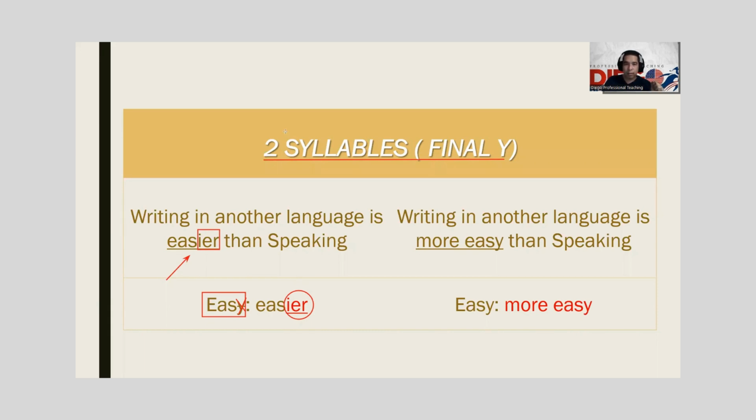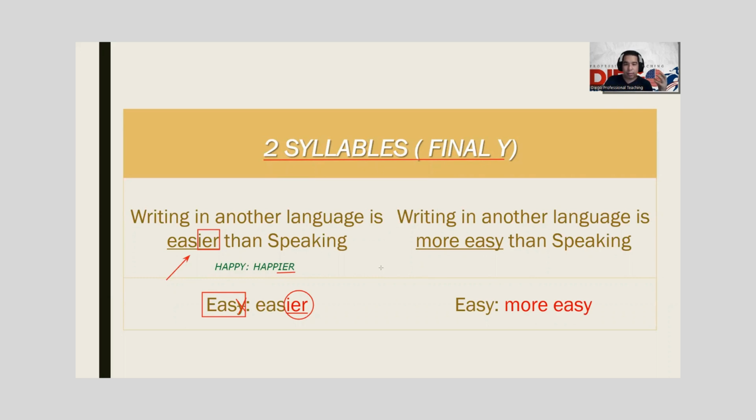Okay? For example, I give you one more example here. Happy. Happier. Okay? To have an idea in this case. Yeah? This is the way it works. We have to eliminate the Y, change it for an I, and ER. The same here. Okay? This is how it works.